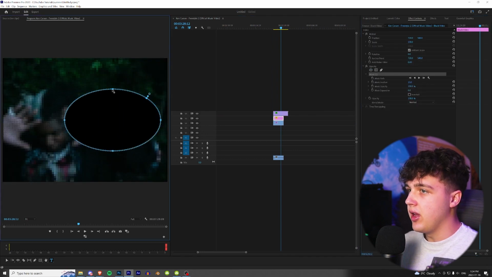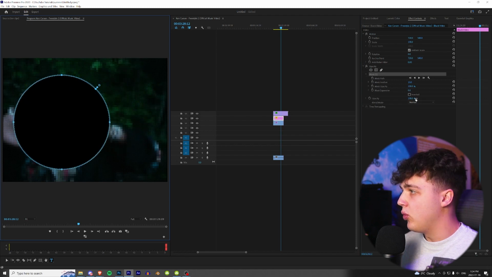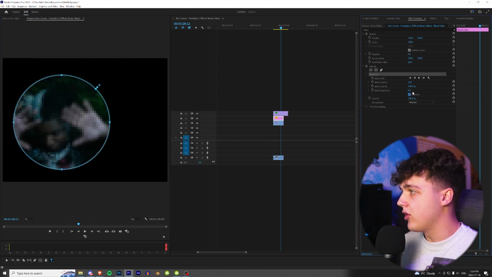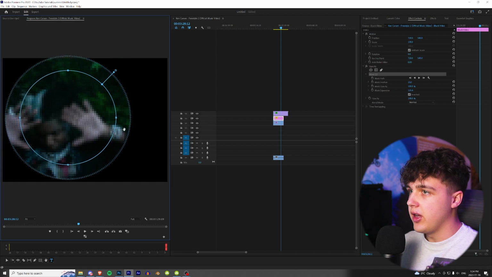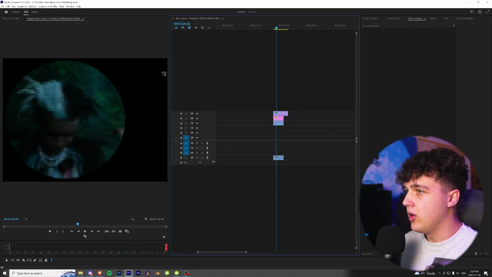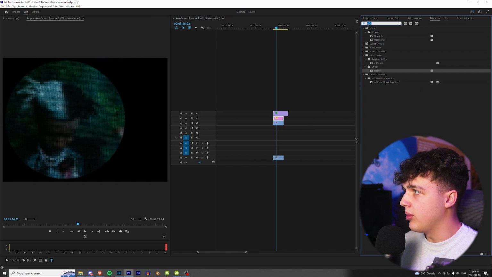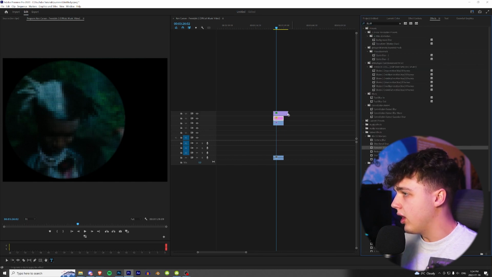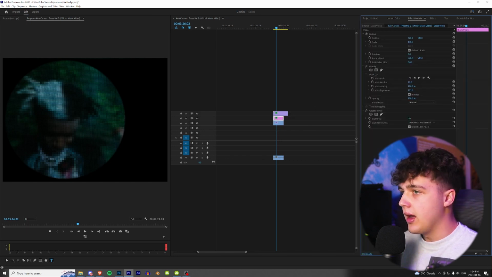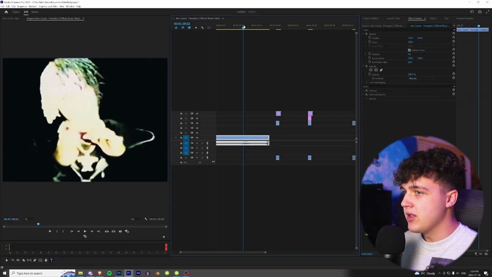And then you can just play around with the size of this circle. And then what you can do here is invert it. So you have that circle, play with the mask expansion, just like that. And boom, you can have that circle. If you want to add a little bit more blur to the edges here, you can go ahead and throw on a blur. So I'm going to throw on Gaussian blur here. It's my favorite blur in Premiere. And then feathering that. As you can see, the edges are moving like that. And boom, that is most of the effects from the video.